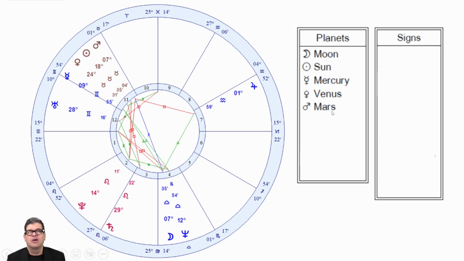And Mars regulates our ability to get things done and drive. Yes, it could be the warrior. Yes, it could be some of those other things that are more traditional with the definition of Mars. But it really is, where are we going to put our energy? Where's the power going to go? Jupiter looks like a distorted number 4. So Jupiter is all about expansion.